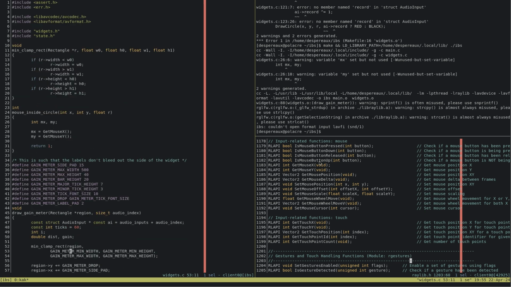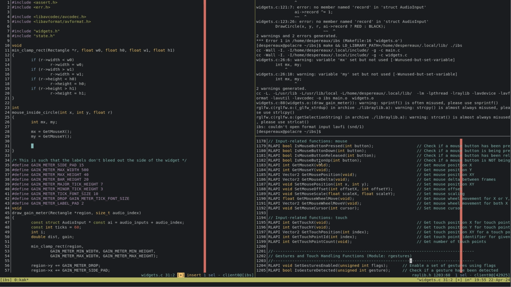Okay. So check if the mouse is inside a circle. I guess I want to get the distance from mouse X, mouse Y to XY. And then check if that's less than radius.